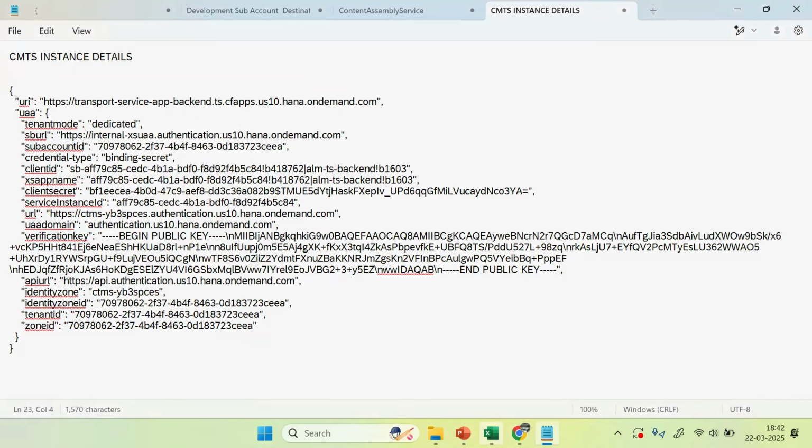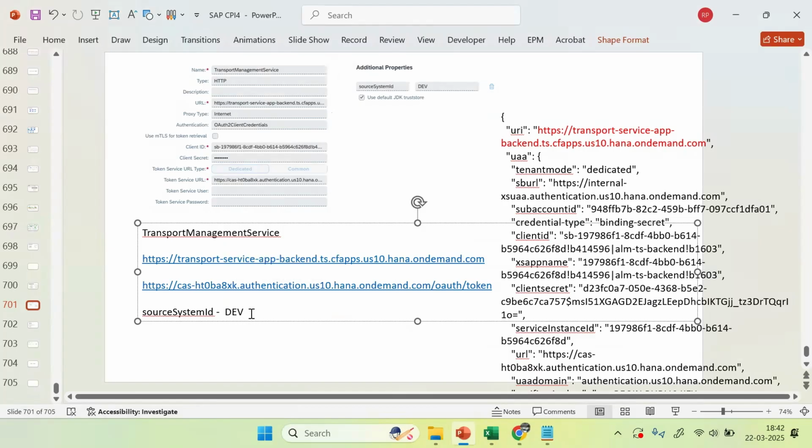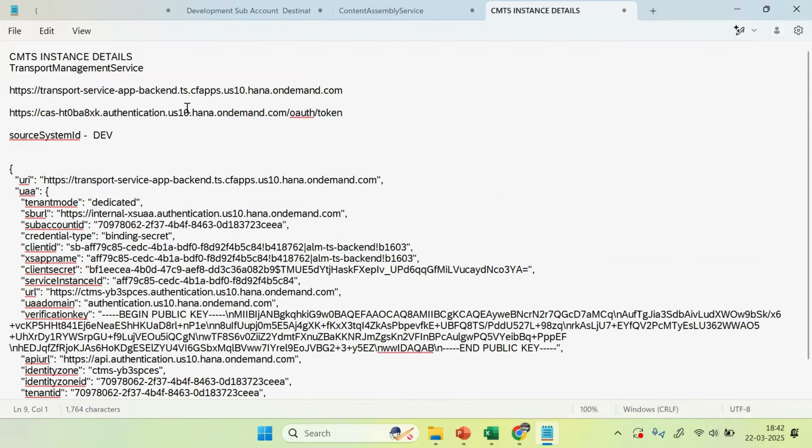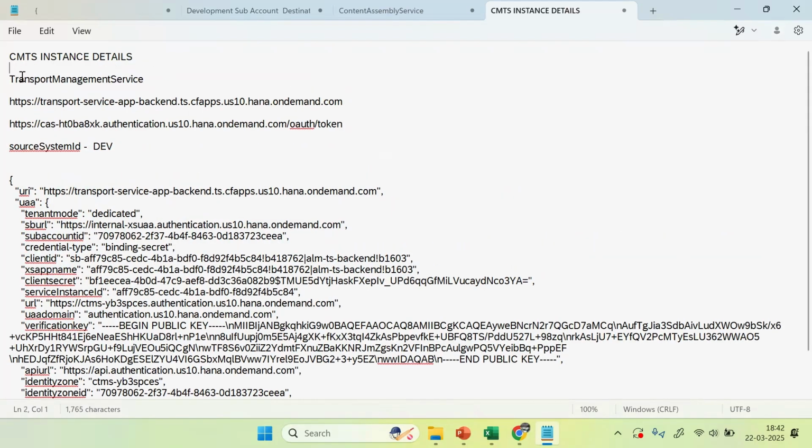For transport management, we need to have these parameters. The name of your destination for transport management service will be this heading. And the URL for this transport service app backend, tscf app us10, then ondemand.com. Yes, this is the URI. And your authentication: we need to take the client ID from here.